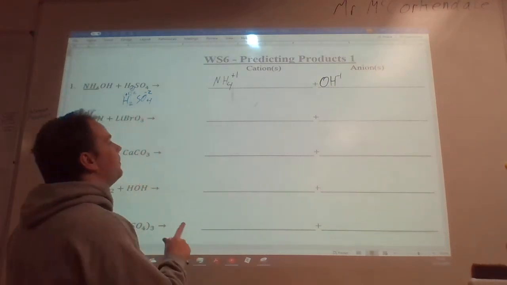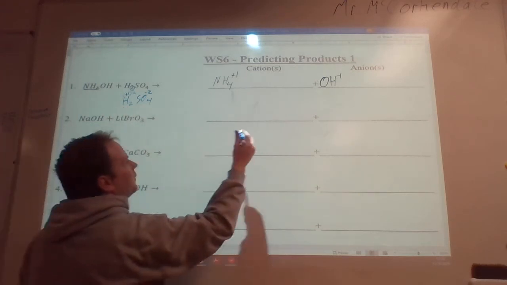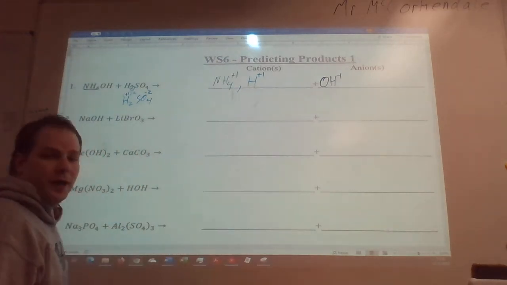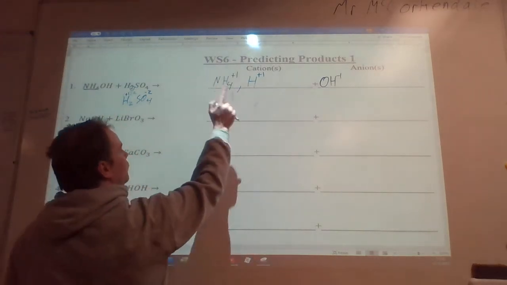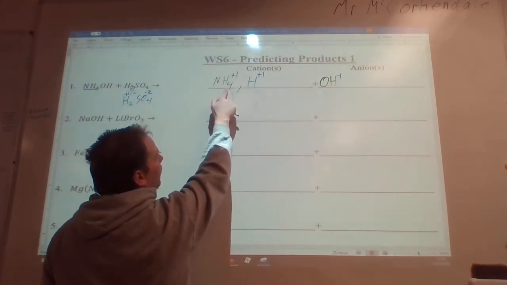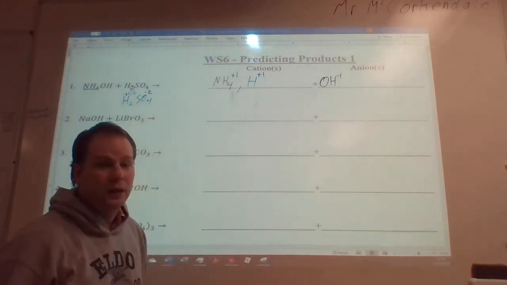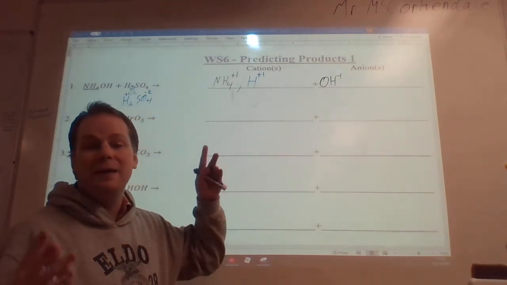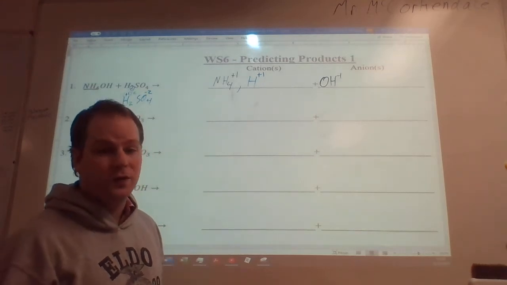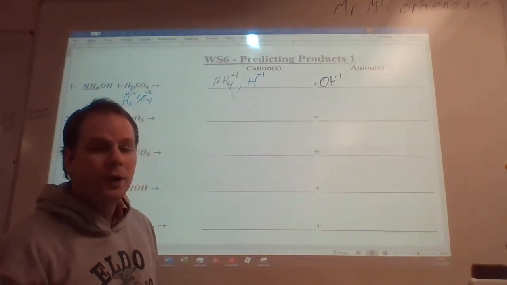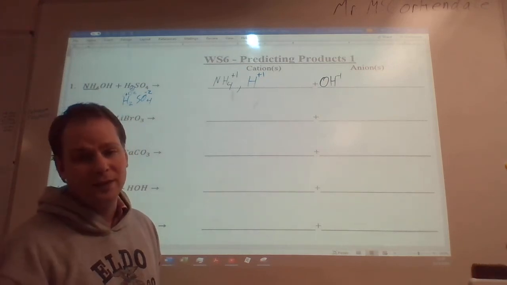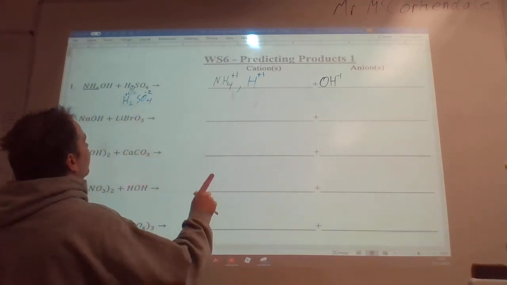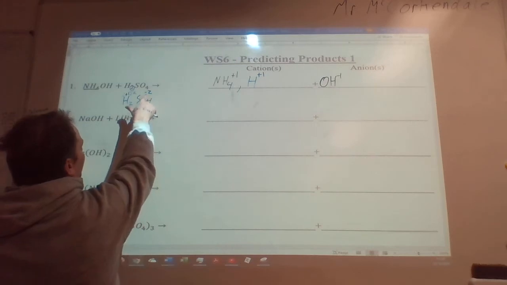The cation in this compound is not H2. It's just H plus 1. Okay, and then because the 2 is just saying we have 2 of these. Okay, this 4 came along because it's part of the polyatomic ion formula that you memorized. So anytime you have a single element, you should not have any subscripts attached to it. Not in this class. Now, there are some polyatomic ions out there that are like that, like peroxide, but we're not messing with that in this class. So that brings us to our anion, which is SO4 negative 2.